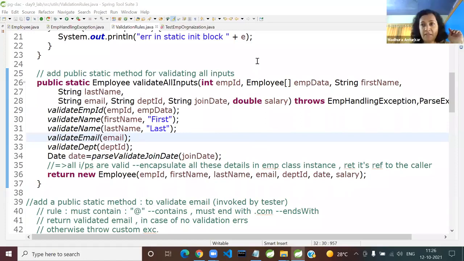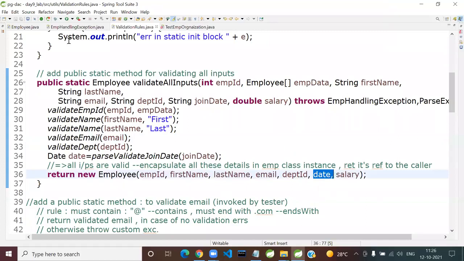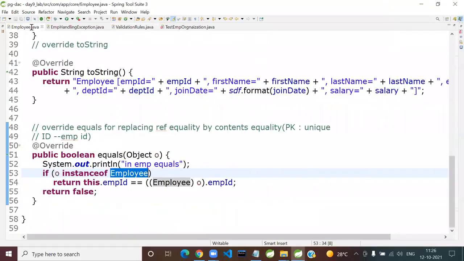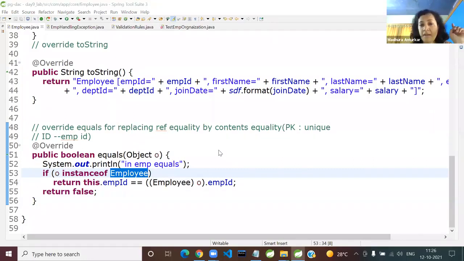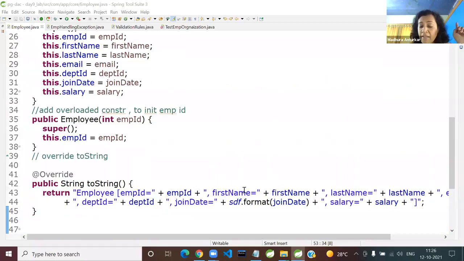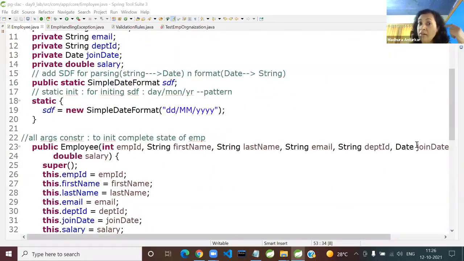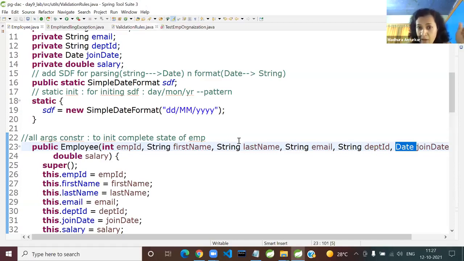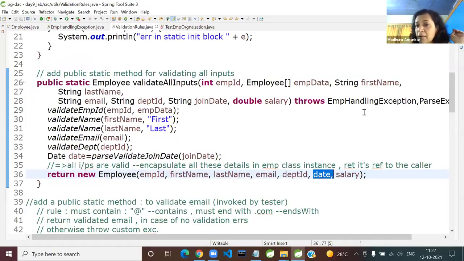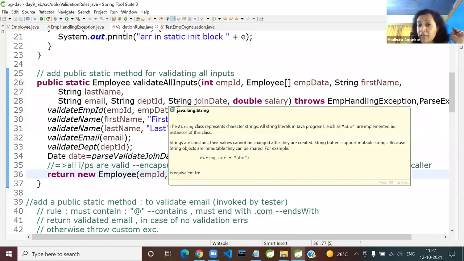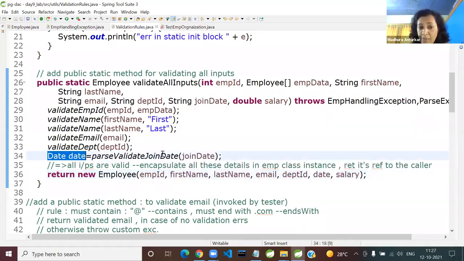Line 36, this should be join date. Let us look at this. No, this one. Somebody asked me this. Open your employee class. Mute yourself, guys. Okay, see, open the employee class, and in the employee class constructor, we are taking the type of date. So whoever was asking me the question, what is the data type of join date here? String. So I can't pass a string. That is where we have got a parsed and validated date. The variable name here I've used as date.